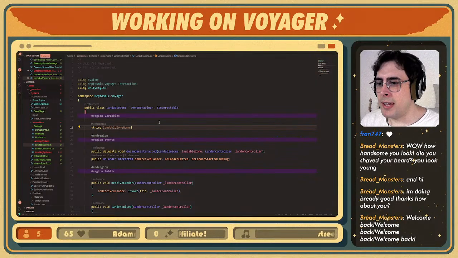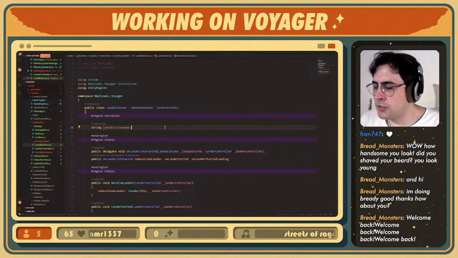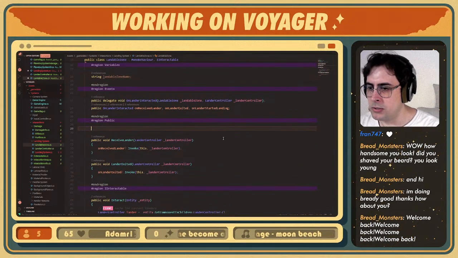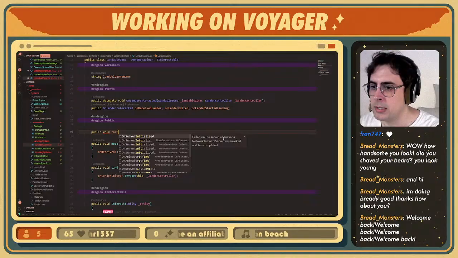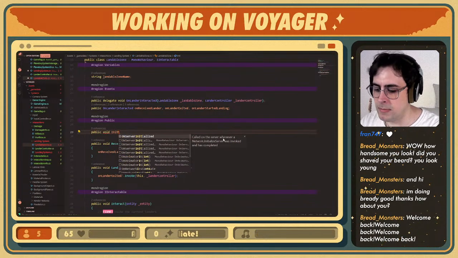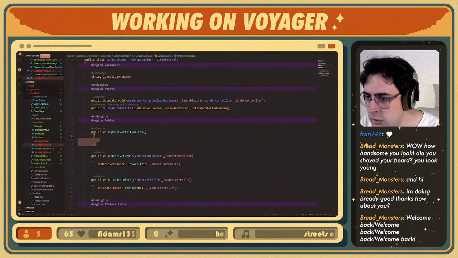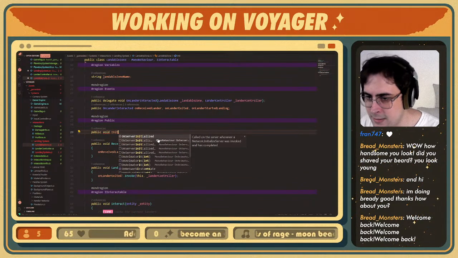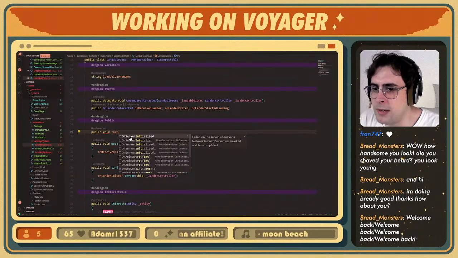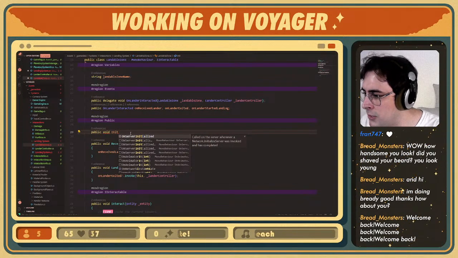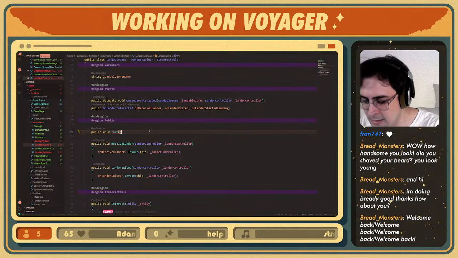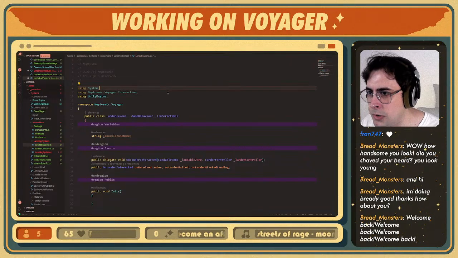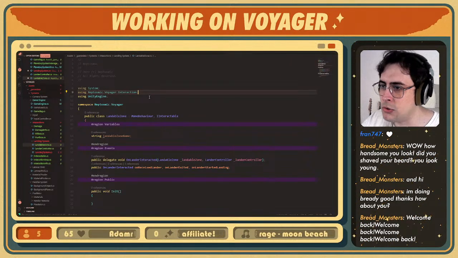So yeah, how should I handle this? Well, for now, I could just not worry about this and just do something like, not that. Oh man, I hate when Unity does this. I want init, but I don't want on server initialize. Whatever that is, I'm not using any networking. I hate when Unity does this. Really annoying. And right now I didn't do it, but sometimes it adds some using libraries here.